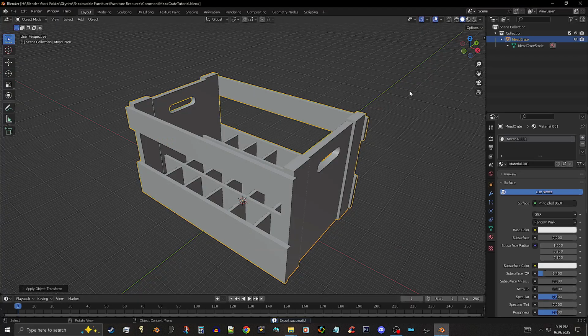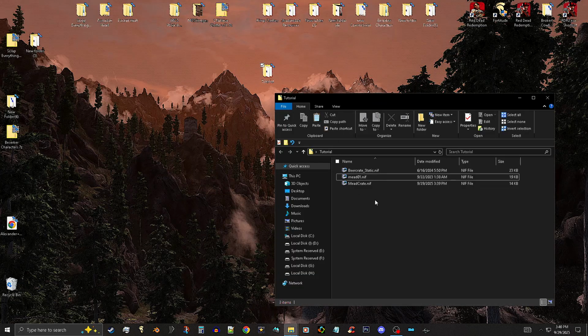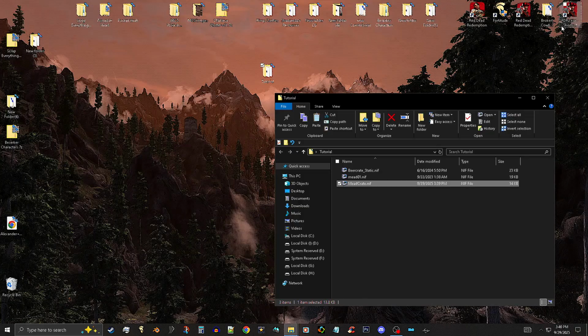So export is successful. Now we're going to turn it into a mesh for Skyrim. It is a mesh for Skyrim now, but if you open this mesh up, it's a Skyrim mesh, but it's not. It says it's a NiNode. It needs to be a BSFadeNode. We're going to fix that. First, we have to retexture it.